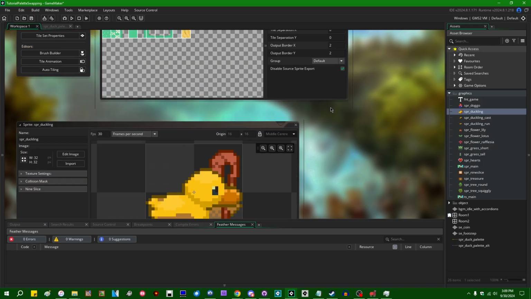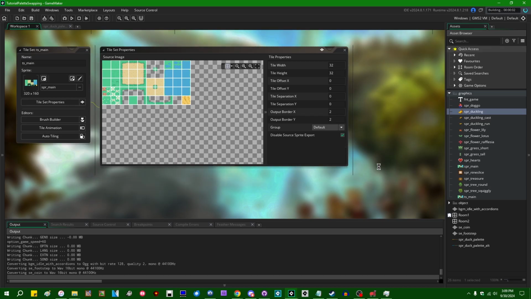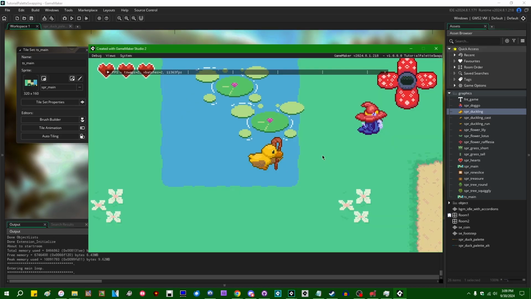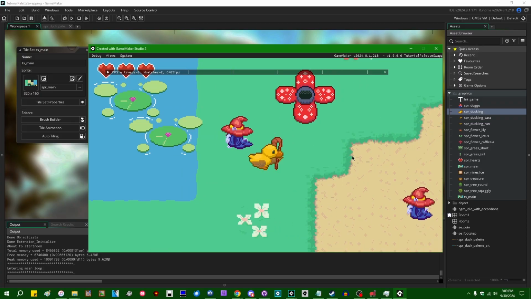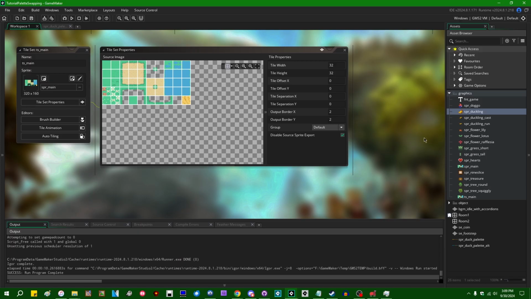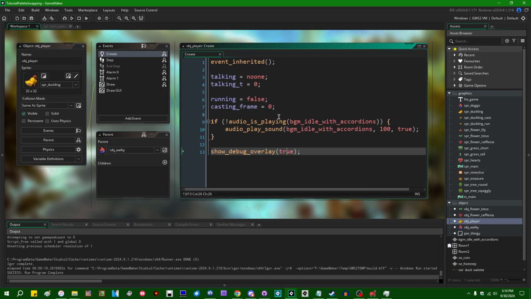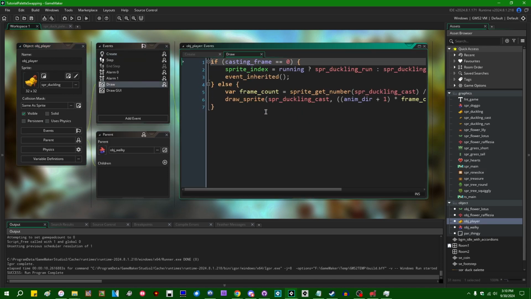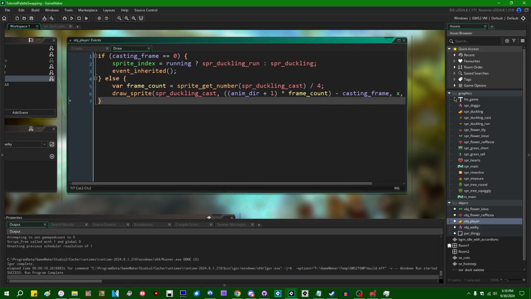So let's start with this duck sprite, right? So this is, as usual, my basic 2D test project. And in this basic 2D test project, we are going to start out by just basically changing the color of the duck sprite. I can do that by going into, I think, object obj_player. We can go into the draw event where my sprite is being drawn, and we can start playing around with shaders.